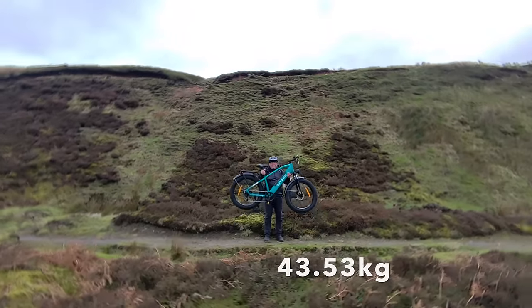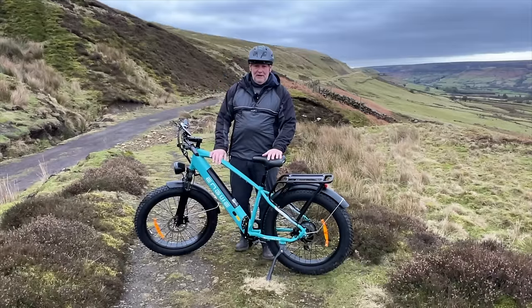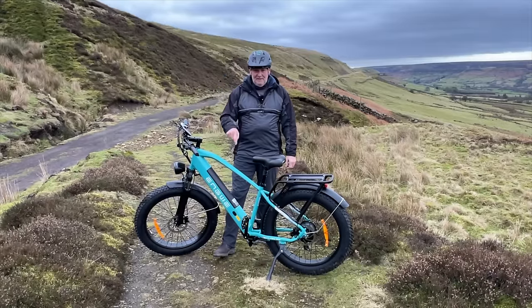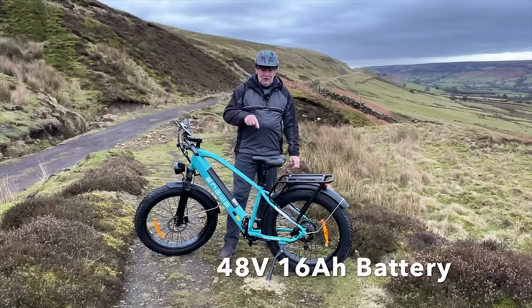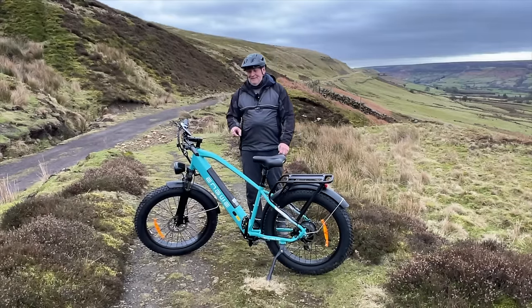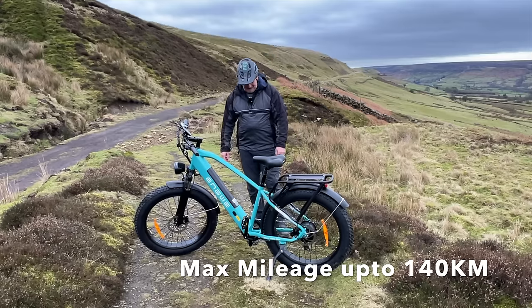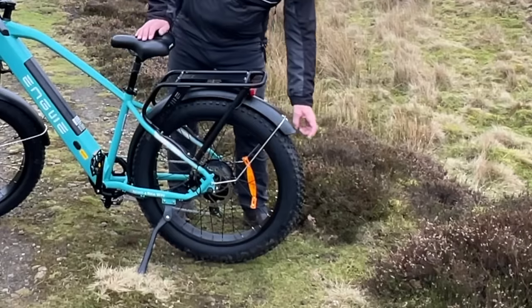It's not overly heavy. You can pick it up and carry it around. I did have a slight problem though. You'll see later on in the video when I built it. I built it in the cottage and I couldn't get it out of the cottage. I managed to get out of the front door in the end, but we had to rearrange the cottage to get it out. But it is a monster, particularly with these fat tyres on.